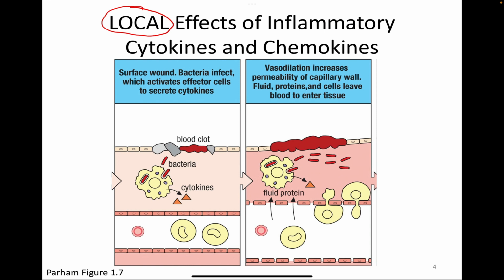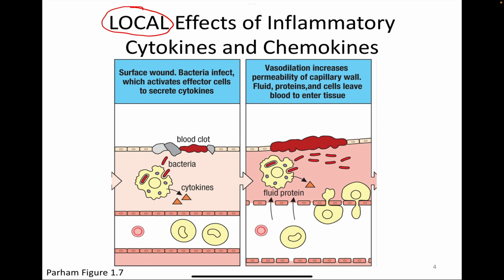So those cytokines are being made, and two of the important local effects are changes to the blood vessels in that specific location. These changes aren't happening to all the blood vessels in the whole body. They're just happening to blood vessels really close by. And you can see that one change is a big change in the diameter of the blood vessel. So it goes from being this big to being this big.